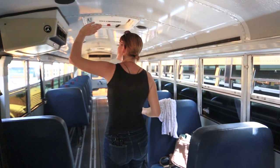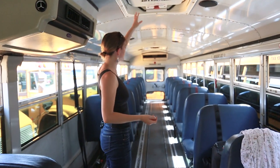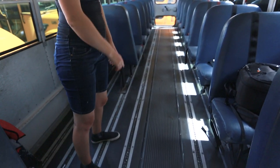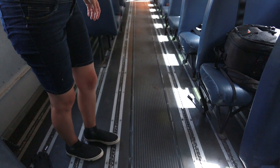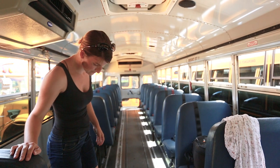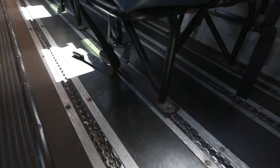We've got two AC units we're gonna get fixed and running, and two hatches which will help with the heat. And to check out the floor — this is really cool — it's not track flooring. This means the seats are gonna be a little easier for us to take out, and we'll be able to either reuse this tracking or sell it for scrap, which will help with our budget.